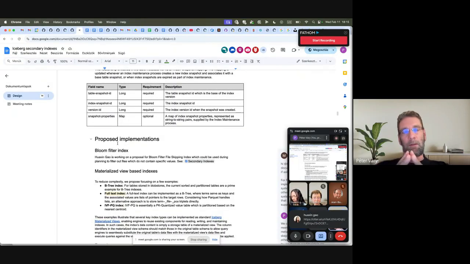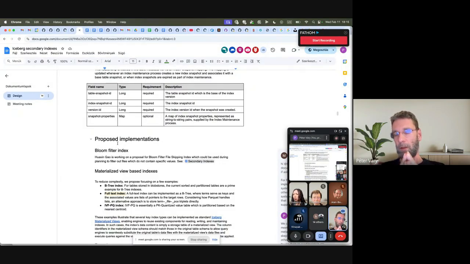And then I would also like to mention that this is only metadata for the generic indexes, and then we could go to the specific index implementations like Huaxin's Bloom filter index proposal.